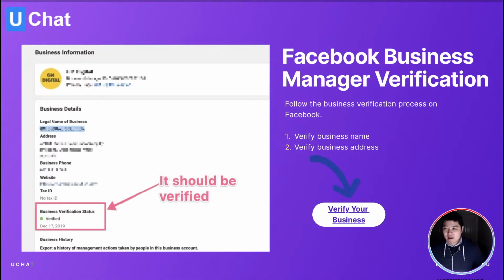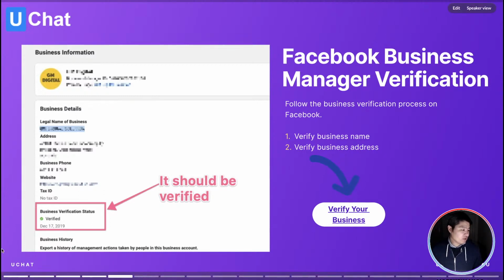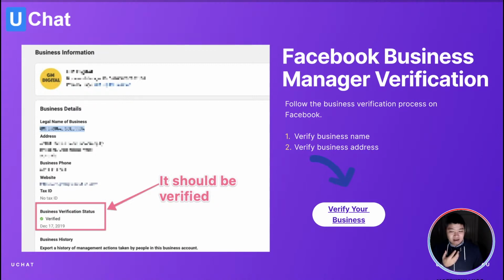Next, what a verified Facebook Business Manager looks like. If you go to your Facebook Business Manager, you will see here there is a business verification status. It should be a green tick, and it should show you it's verified and on what date.